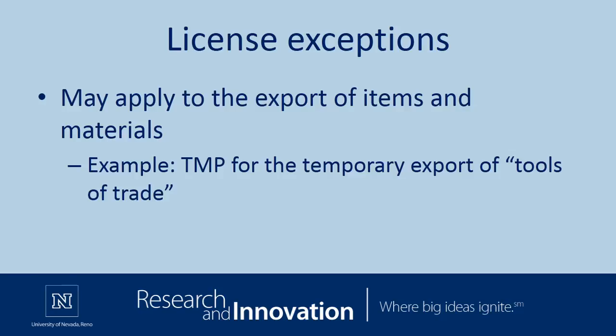However, the regulations also include some license exceptions that can apply to the export of items and materials. For example, License Exception TMP allows you to bring university-owned items and equipment out of the country as long as they are necessary for your work, remain under your control, and are returned to the U.S. within 1 year. Every export should be evaluated in advance.